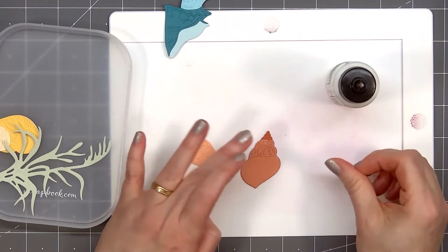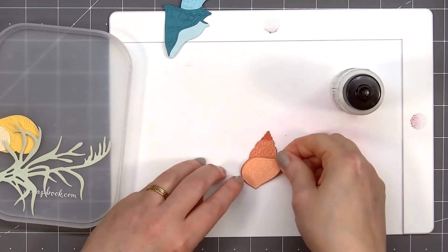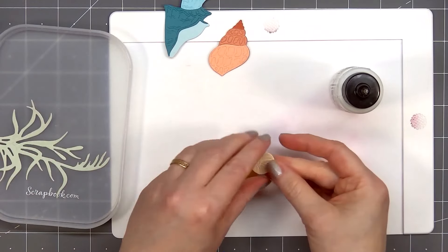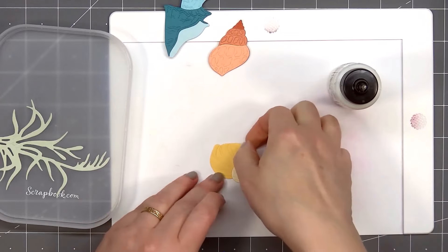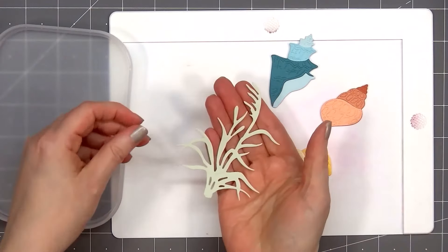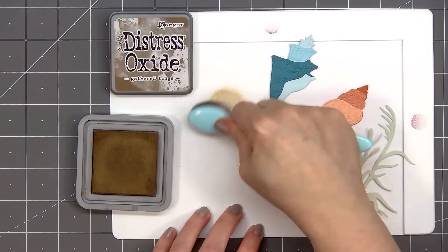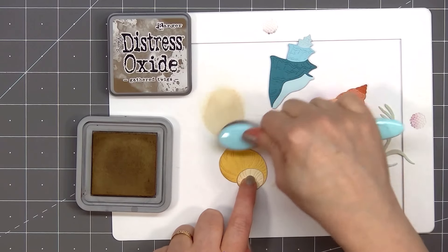I'll adhere all of those together using Barely Art glue. The cardstock I selected for the shells is from my scrap bin — it's always nice to use up some of those scrap pieces, and I do tend to save the smaller pieces of colored cardstock since sometimes all you need is that tiny little piece. The light green paper I used for the grassy die-cut piece is actually more of a paper instead of cardstock, but I found it in my cardstock bin. It's super thin but the color worked perfectly for this card.